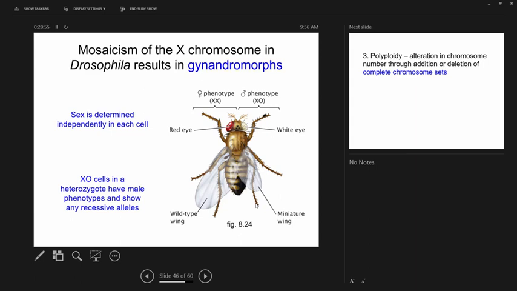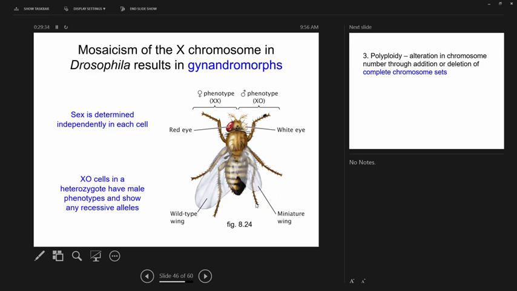So if you start out as a female, that's XX, but during early development, one of the cells loses an X chromosome and becomes XO, you will become a male. Because in fruit flies, amazingly enough, each cell individually counts the chromosomes, the X's versus the autosomes, to determine whether it's a male or a female. So cells that are XO develop male characteristics in those tissues. In this case, they're showing it with some mutations.